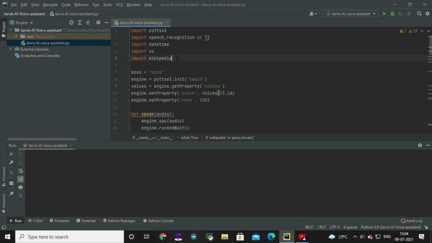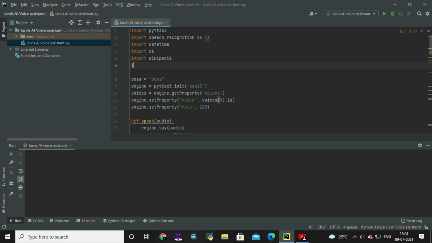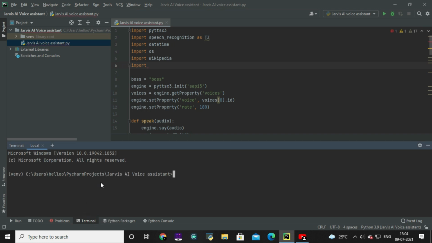To make Jarvis tell facts, we need to download a module named randfacts.